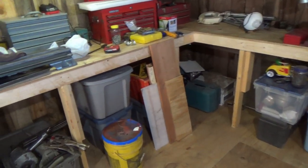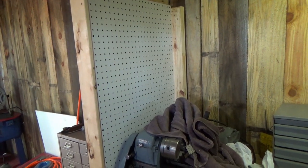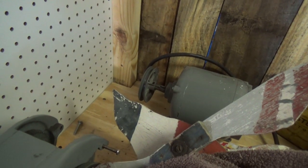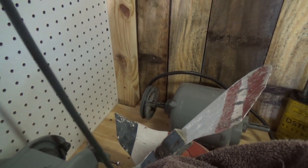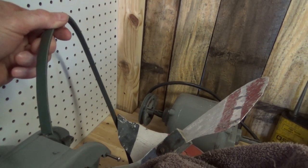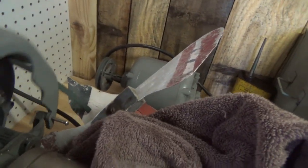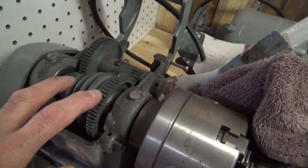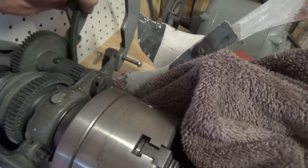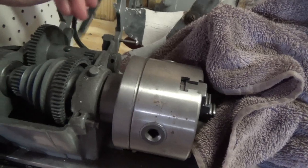And now that I'm thinking about it, there probably ain't going to be much on that pegboard, because if something should fall off, it could catch the belt. That's another thing. I've got to buy a new belt, because to get this apart, and I was in a hurry when I was packing it, I just cut it. And so that means I've got to take these pieces here apart and slide this out so that I can get this belt to come back in through here. So yeah, that'll be a little bit of a project getting that set up.